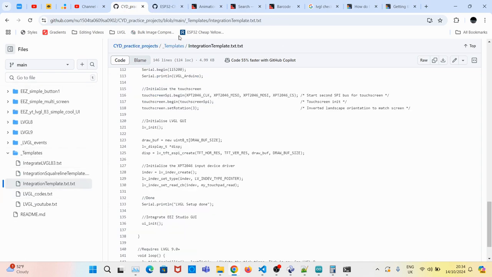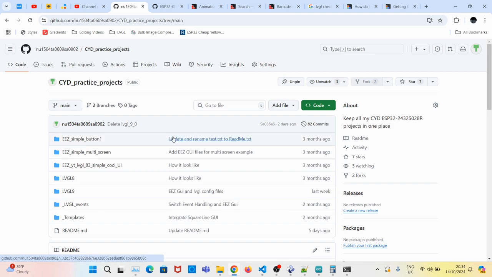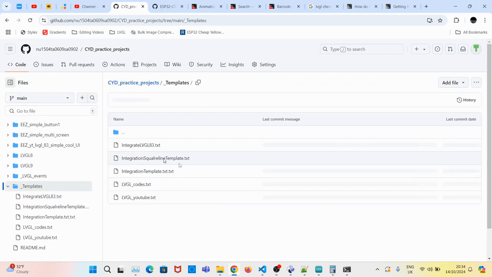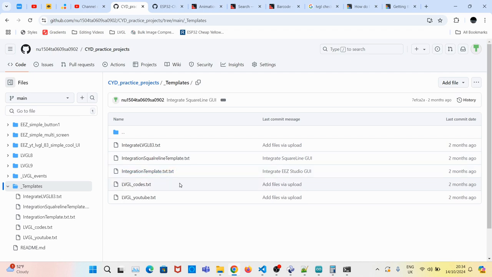You can go to CYD practice projects, templates, and then you can copy that. This will be all in the GitHub project, so you don't have to do all this. You can just git clone it and that should work.